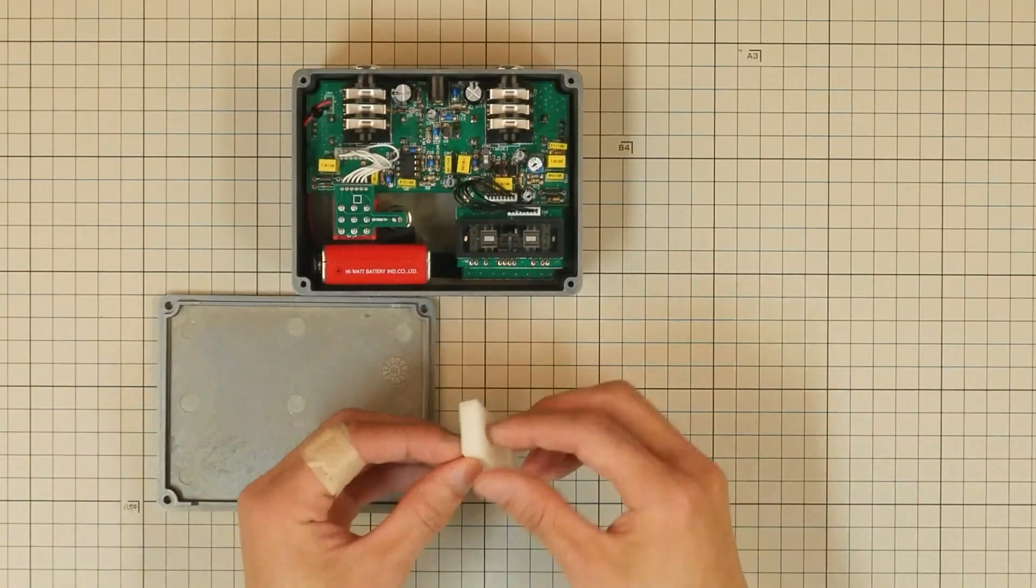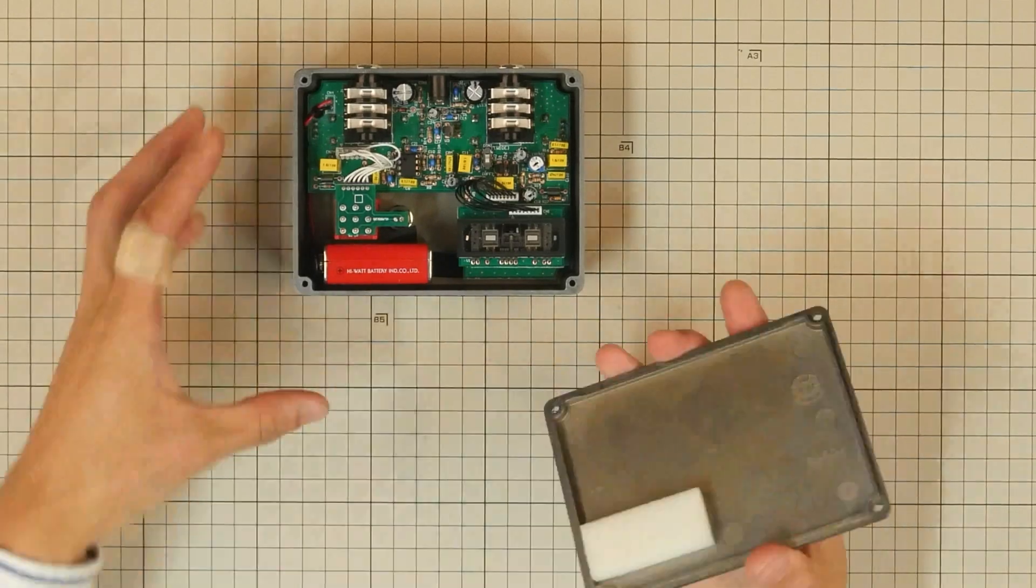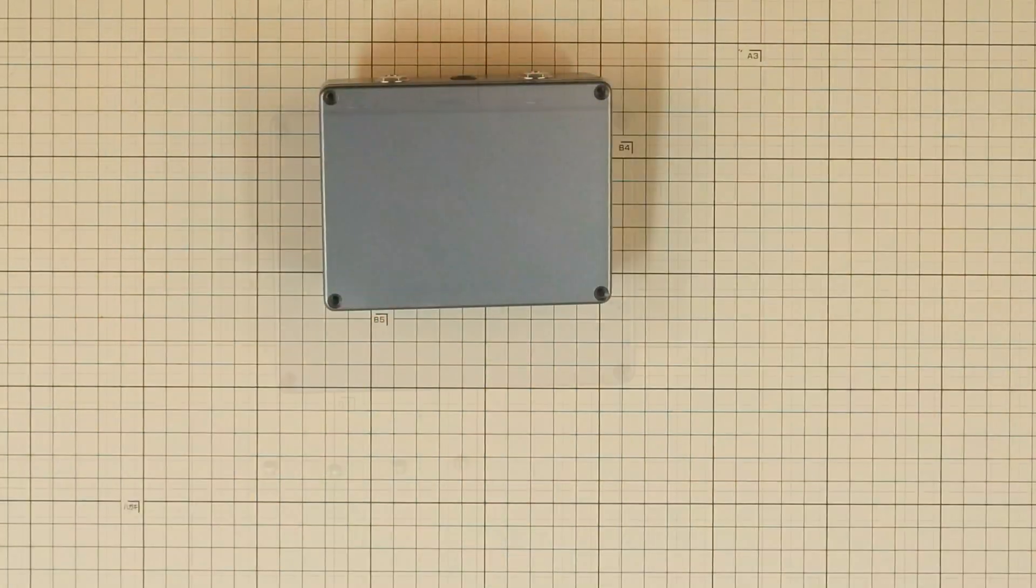Now, we want to attach the white cushion to the inside of the bottom of the case. We want to put this where the new tube is because it's designed to protect the new tube from shock.